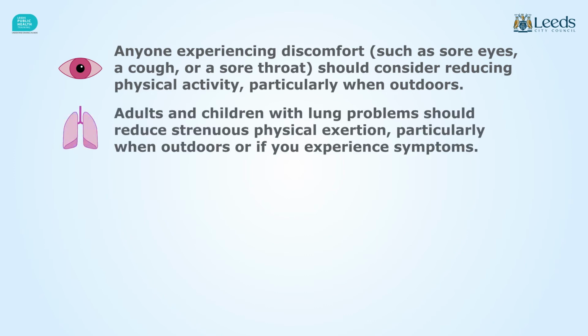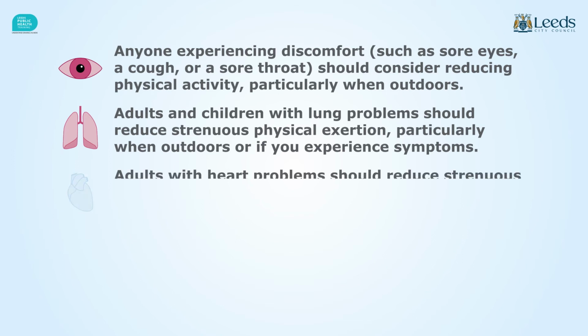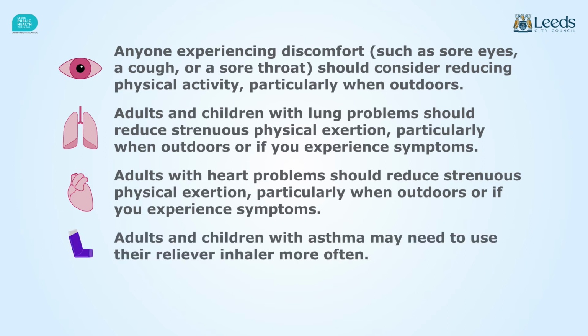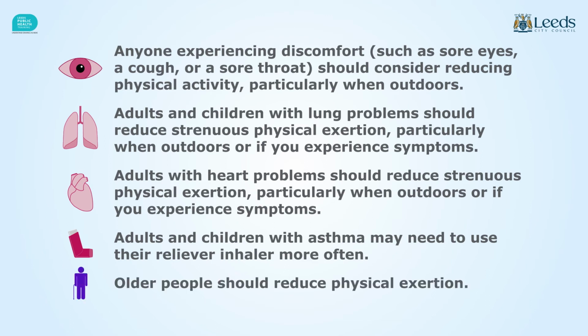Adults and children with lung problems should reduce strenuous physical exertion, particularly when outdoors, or if you experience symptoms. Adults with heart problems should reduce strenuous physical exertion, particularly when outdoors, or if you experience symptoms. Adults and children with asthma may need to use their reliever inhaler more often. Older people should reduce physical exertion.